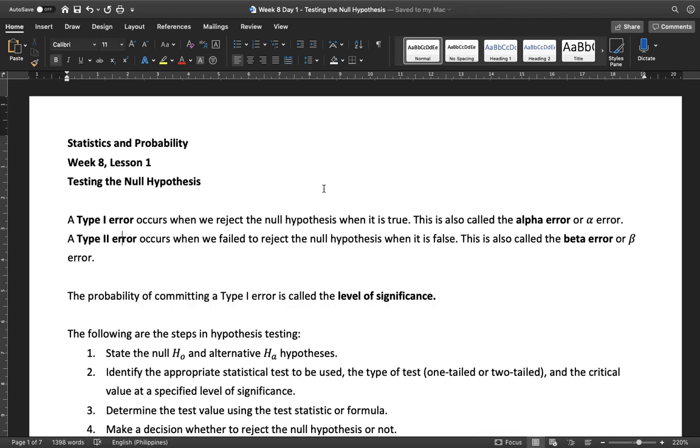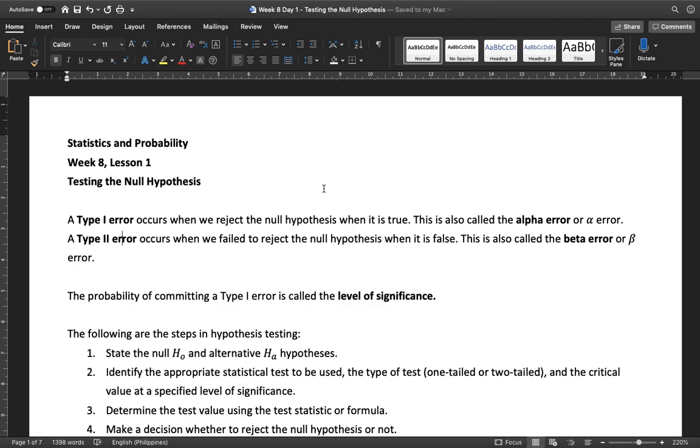Kasi meron tayong statement, may null hypothesis tayo, sabihin ba natin, ito ba ay mali o wala tayong evidence para masabing mali ito. In a test kasi, we cannot say that a hypothesis is true. Because for us to say that the hypothesis is true, we have to conduct several experiments. And those experiments must be consistent na para masabi mong totoo siya. Just because kasi na wala tayong evidence na masabing mali siya, it doesn't necessarily mean na tama na siya. It might be incorrect in another angle that we haven't tested yet.